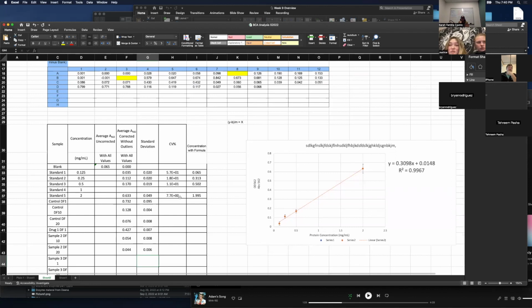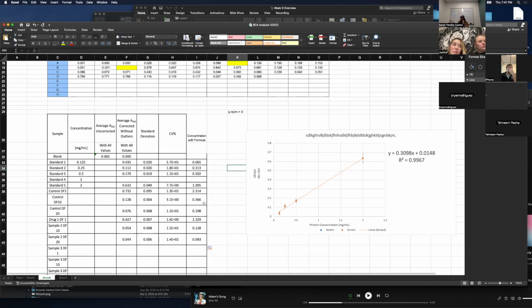Because our CV formula here just references the two boxes to the left, we can copy and drag that down. And our rearranged formula, y minus b divided by m equals x, also just references this. So we can grab both of those, drag them down.